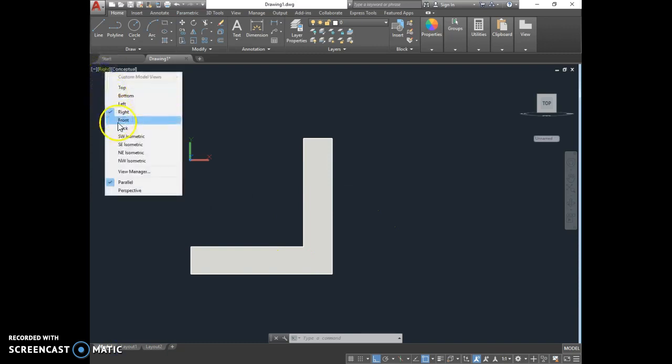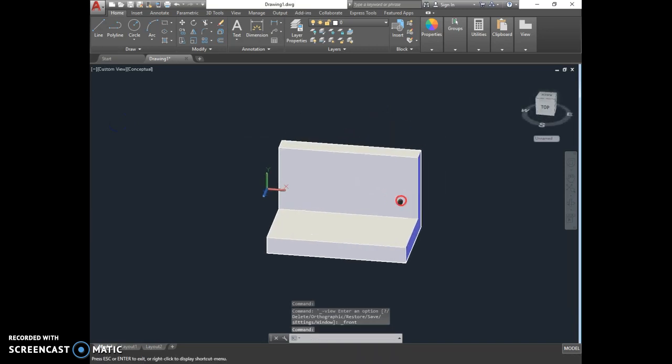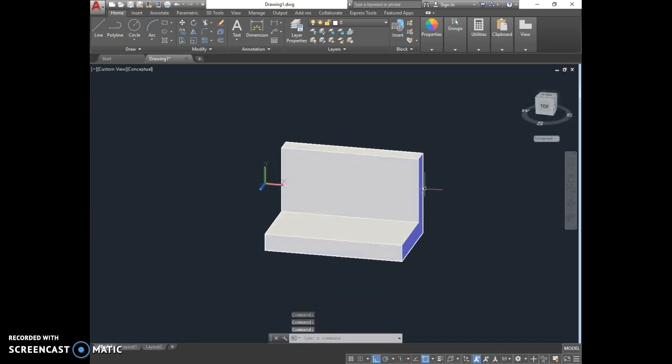Then go ahead and go to your front view. In the front view, I'm going to twist it up a little bit here so I can see what I got. And wow, that is beautiful. Okay, so now I'm going to put a block in here. We're just going to make it a solid block, so I'm just going to use the box command. First, before I use the box command, I need to do a little bit of layout so I can make that block in there.